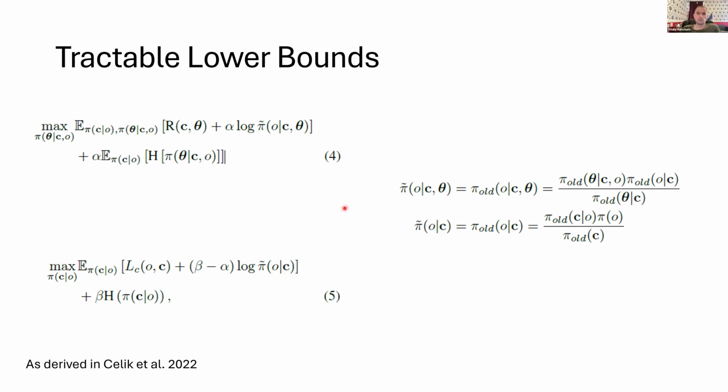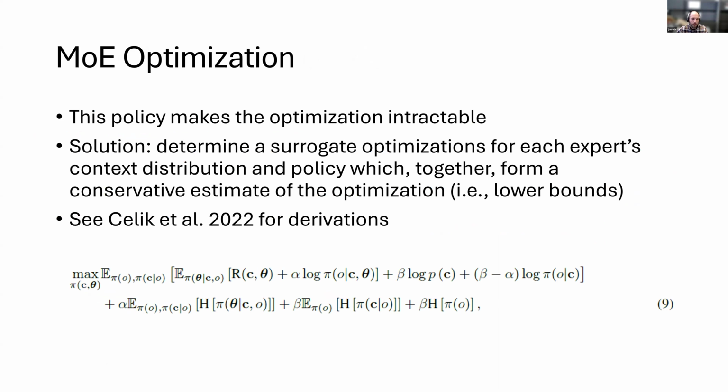There's some model for the probability distributions that they use, and in those models there are alphas and betas, and just like any model, these are hyperparameters to decide how much you want to value. And in the results that I'll show you, they actually do ablation studies where they start taking away these hyperparameters to show you that you do need these terms. So they come up with these tractable lower bounds, essentially a surrogate, a conservative estimate for that super big, intractable single optimization.